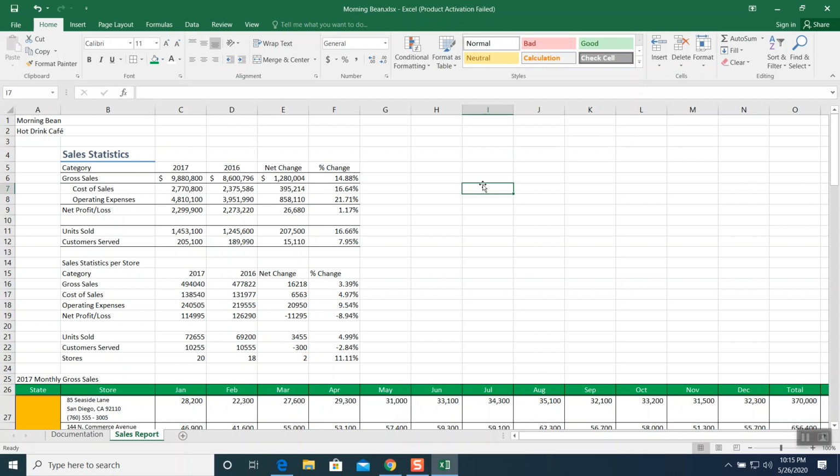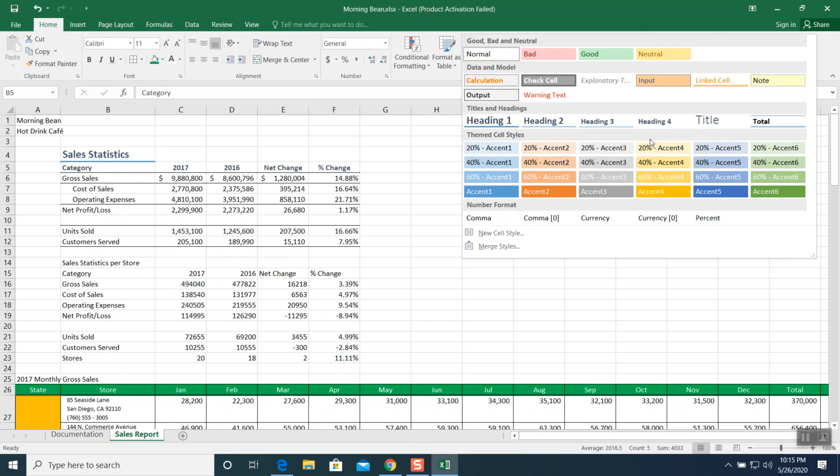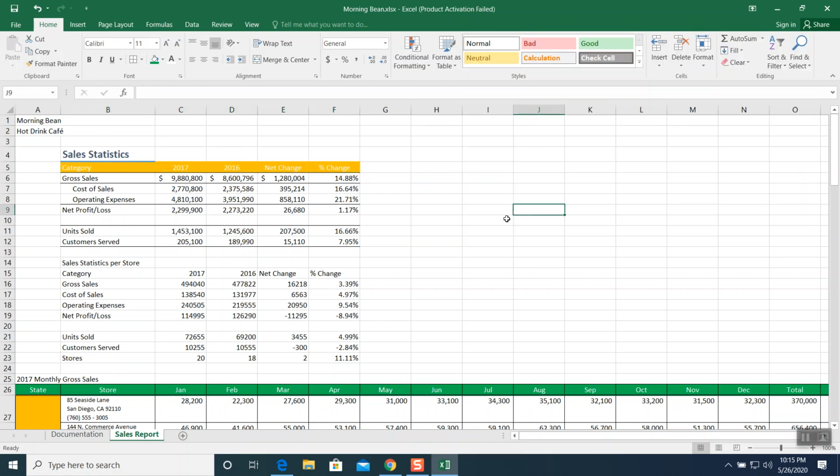Next one is go to B5 to F5. Highlight B5 to F5. I highlight B5 to F5. And cell style is Accent 4. So click on the small arrow, Accent 4. So Karan comes to me and says, this is Accent 4. No, Karan, this is 20% Accent 4. Find Accent 4, exactly what it says in the book. So on the assignment, it says Accent 4. Click on Accent 4. Done.